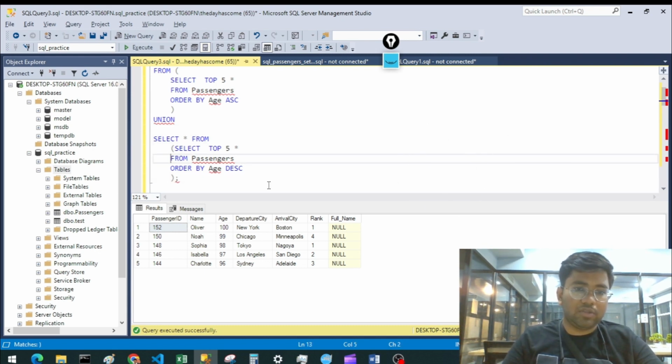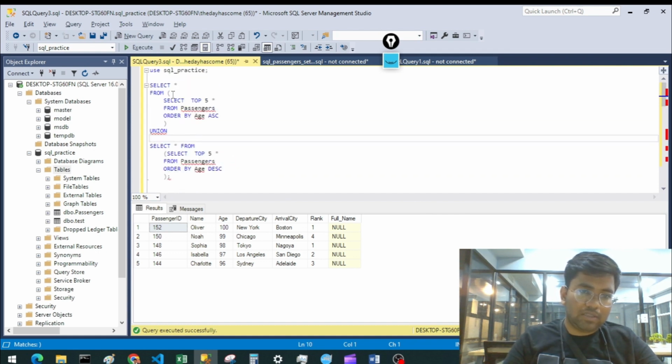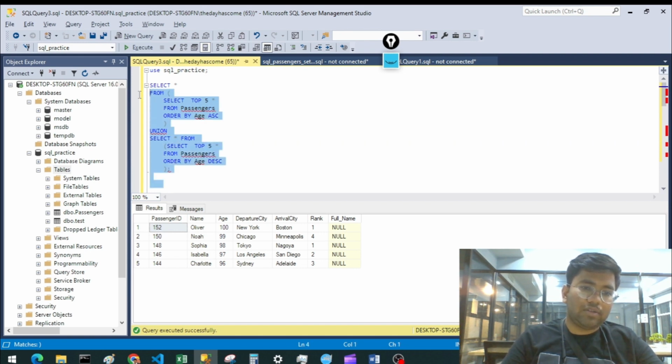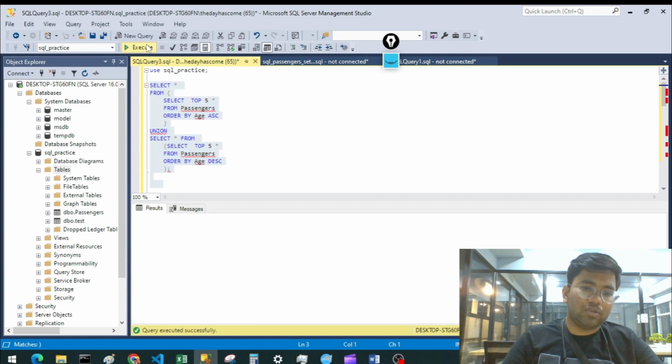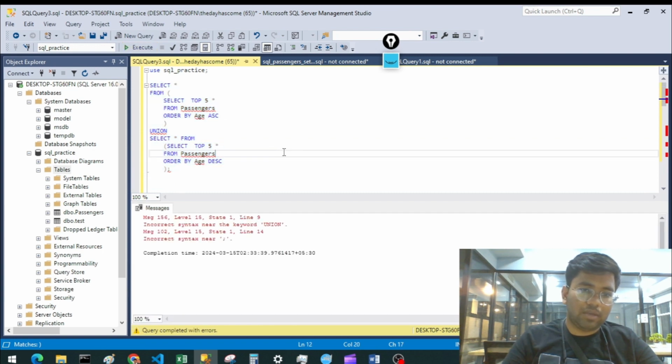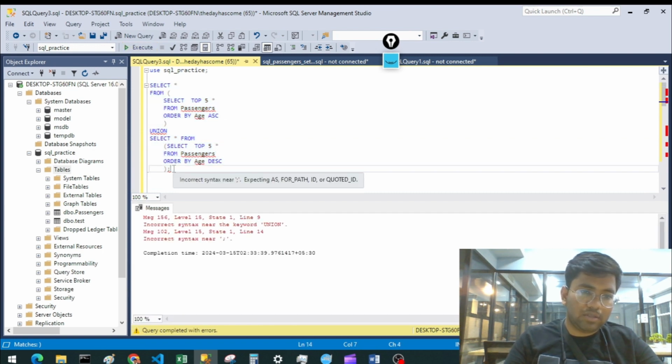Let's try to execute this. What I have done is simply put these two queries inside a select statement and joined them using union. Let's execute it and see whether it works or not. Okay, there's some error. What's the error in this?